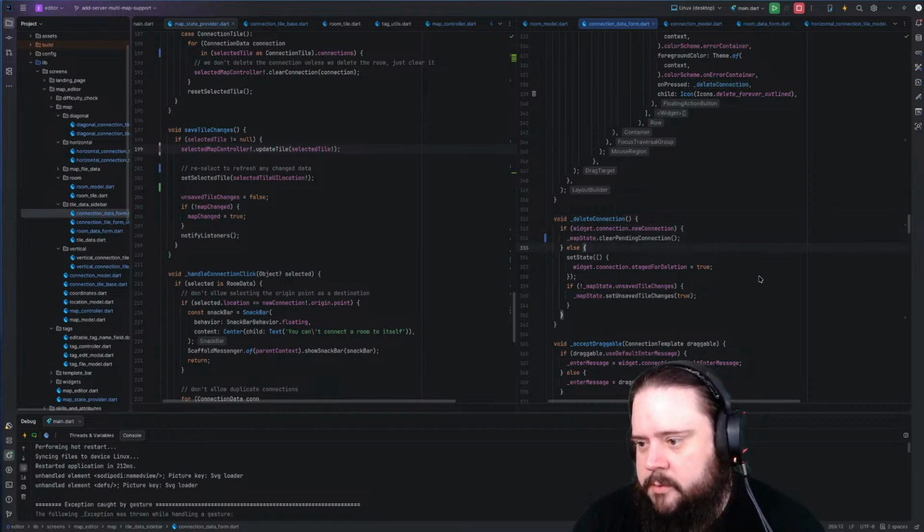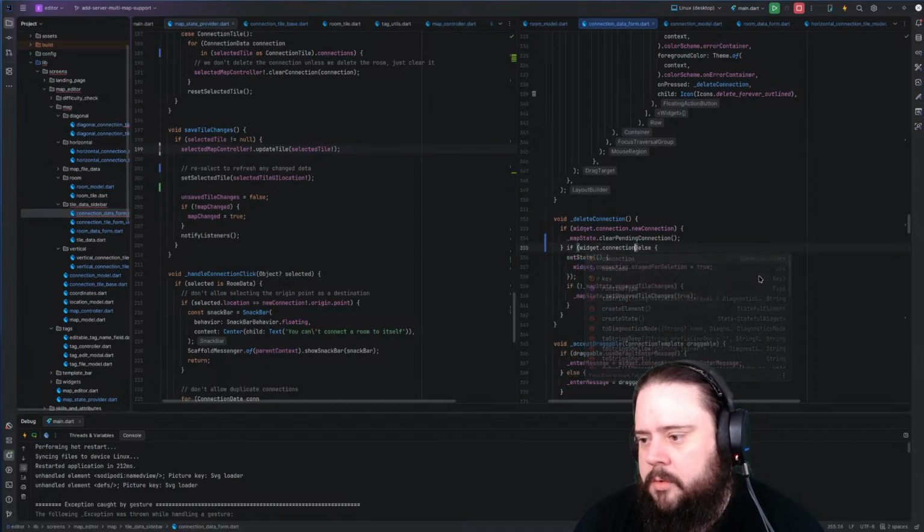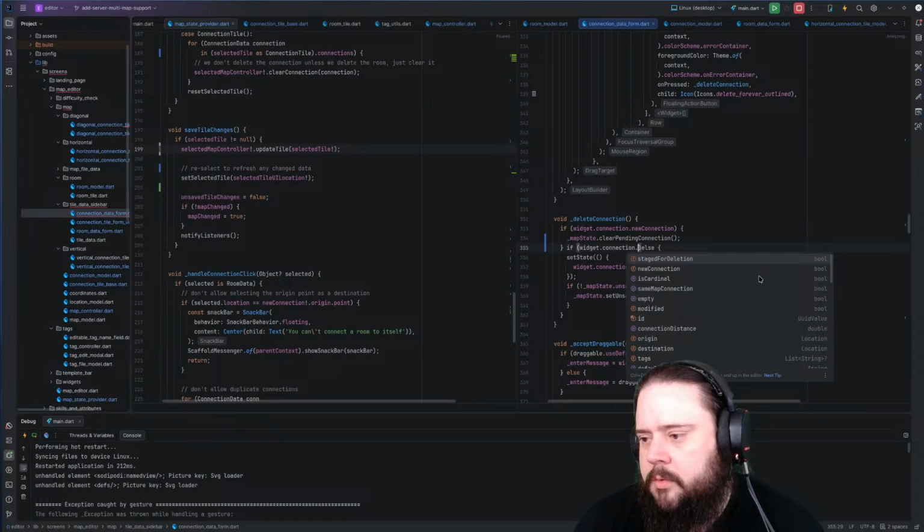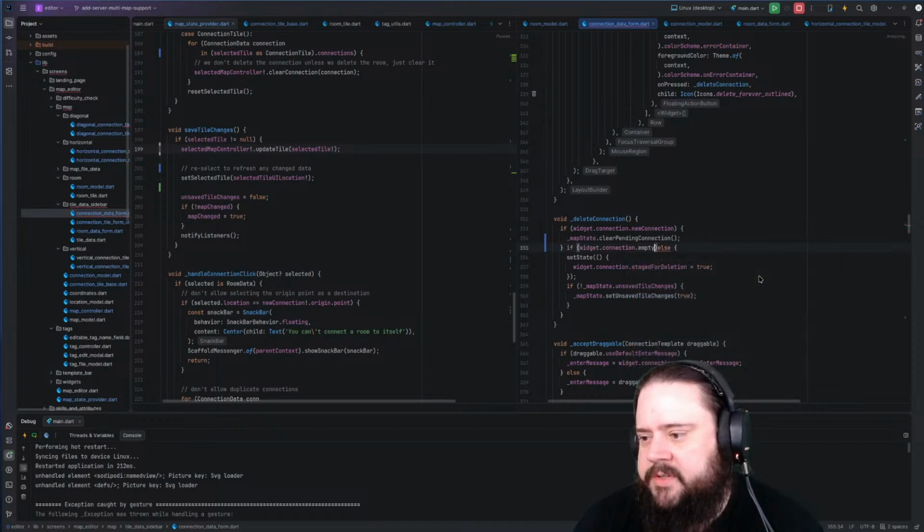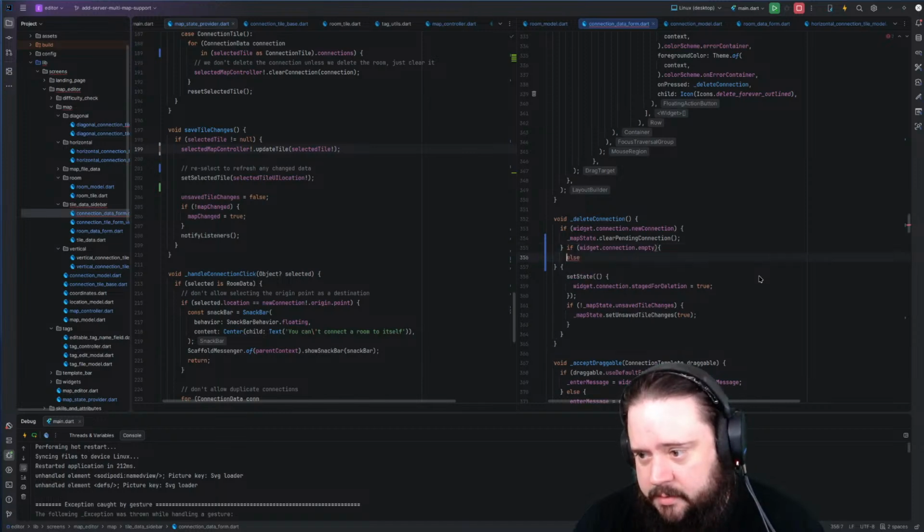We handle new connection. I guess we could just do it based on empty. You're supposed to go in there.